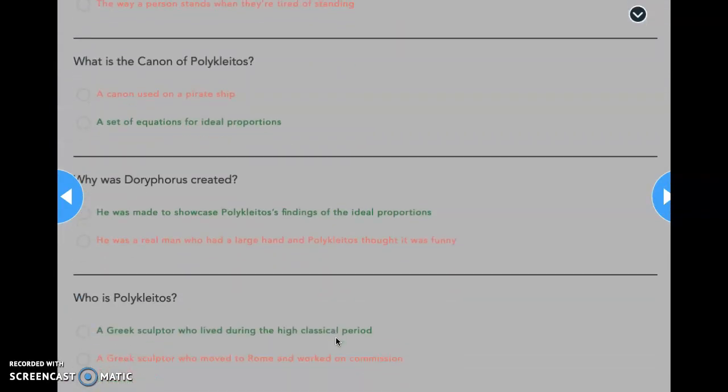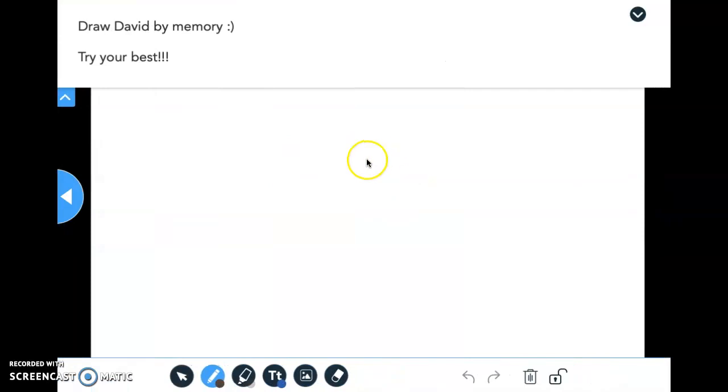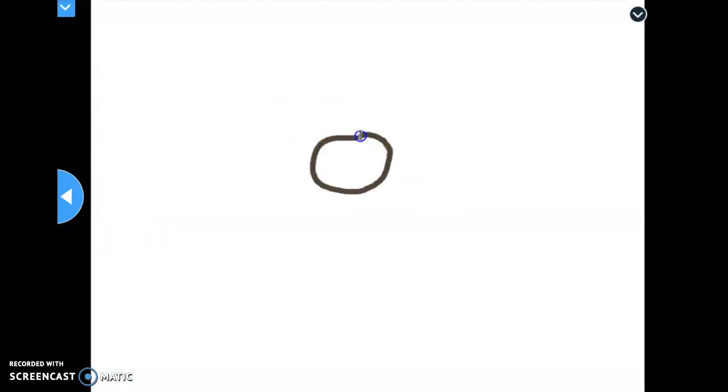Hooray! I see that I have got my answers correct. And next, I could draw by memory. A fun little activity for your students to do after class. Very fun. Give him some hair.